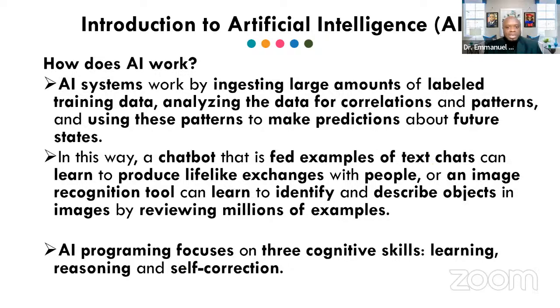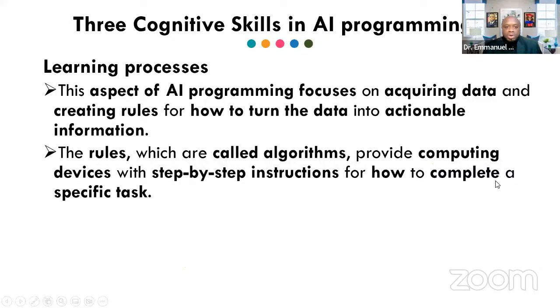So for chat boxes, when we feed them with enough information on how to answer certain questions, they are able to do the work of employing somebody to answer questions that might come through your website or on any platform, right? So when the programmers of AI are working on coming up with products, their main focus is three main areas when it comes to cognitive skills. They look at learning, reasoning, and self-correction, and that is what AI is built on. Any AI software that you encounter is built on learning, reasoning, and self-correction, because it gets better, right? If it makes a mistake, it is going to correct itself with time, and it's going to get better and better and better at what it does, right?